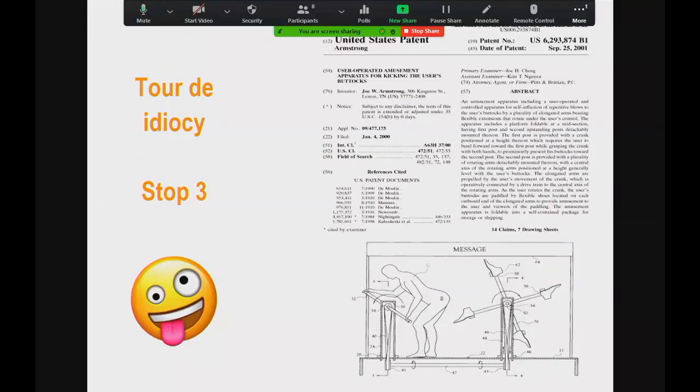Oh yes, another one of these. So, something by some dude called Armstrong. I don't know what this is, but you can see the person, you know, cranks a handle when they do that. Some device kicks them in the butt. I don't know, some sort of motivational device for the unruly employee or the difficult student at university. Again, someone spent good money getting this patent granted, you know, a couple of years ago or 2 decades ago. Never seen one anywhere, don't know that I would use it, but clearly someone in America thought that'd be a really good thing.